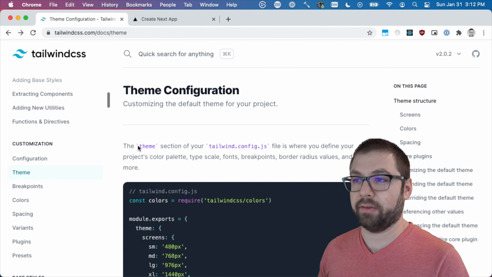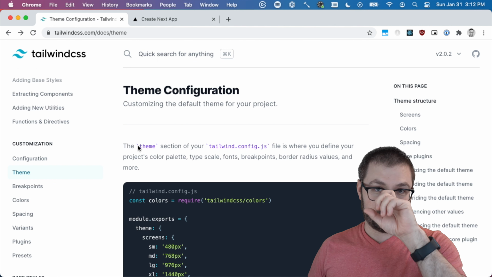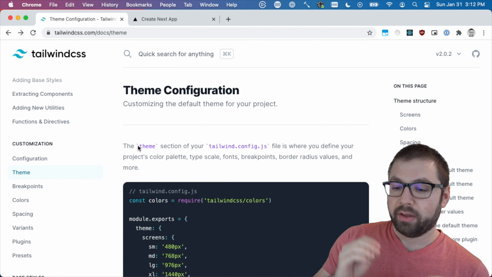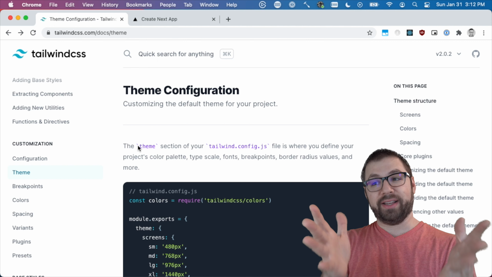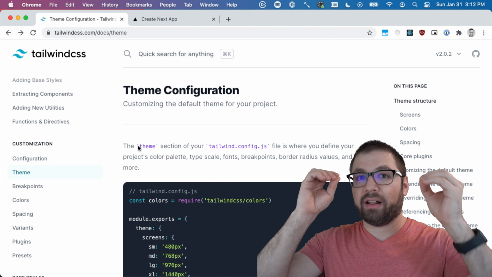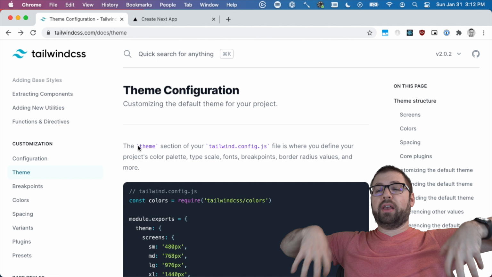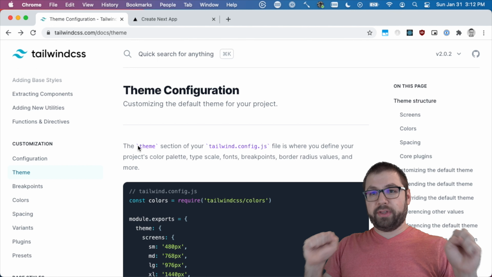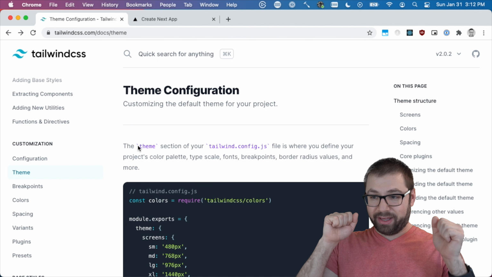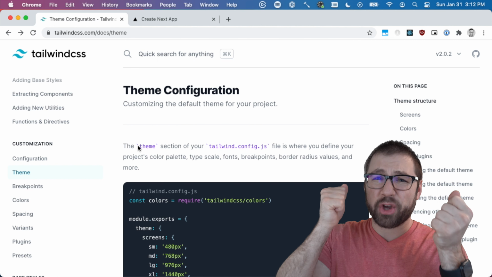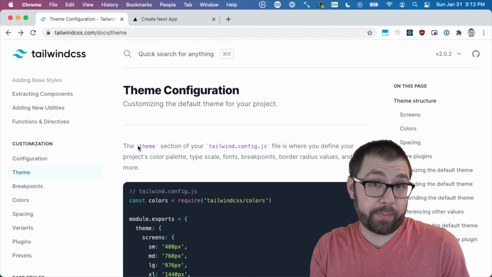But there's another side of these class names that is the thematic class names, for lack of a better word. Tailwind comes built in with a very nice and pretty default theme. And a lot of the utility class names provided by Tailwind pull from this theme. What that lets you do is create a consistent and coherent theme for the entire design of your application.